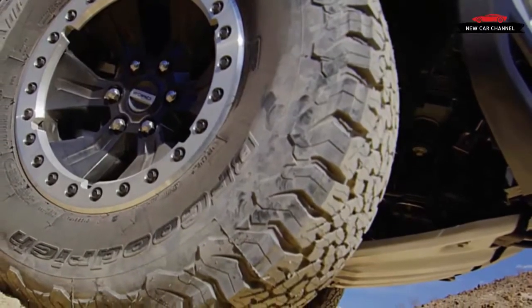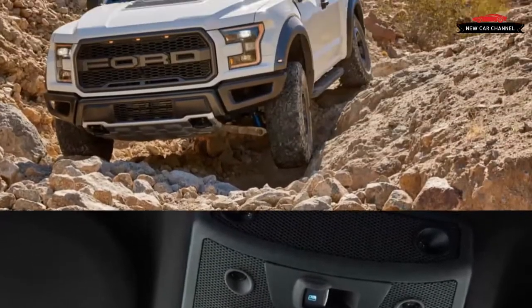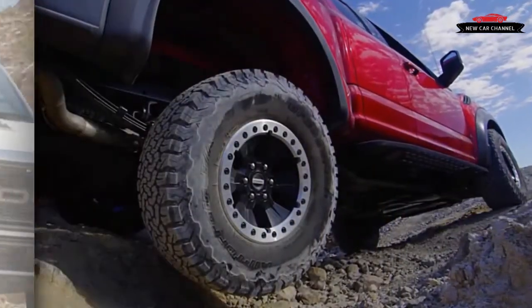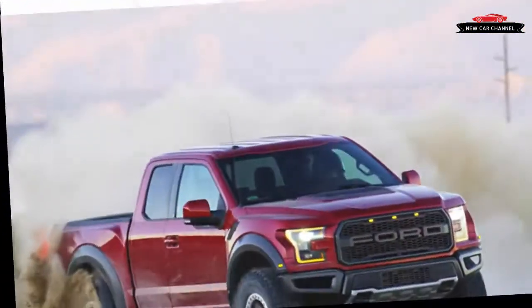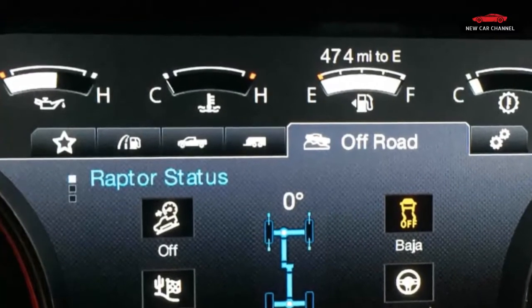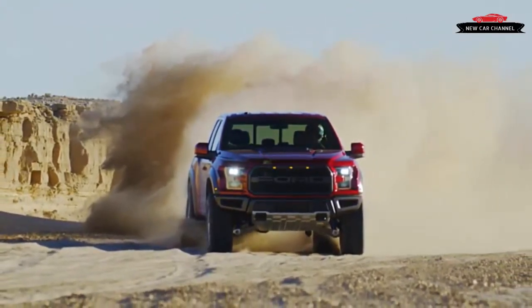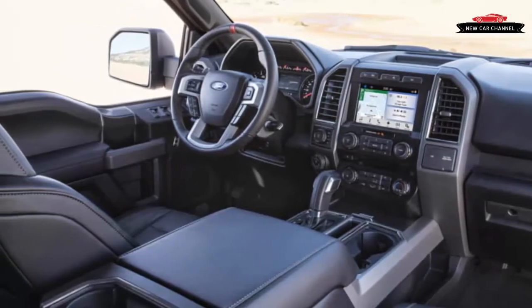You can turn off stability control completely in off-road modes, but excess yaw coupled with unpredictable desert terrain can turn straight-line speed into multiple rollovers. We found the Baja driving mode an excellent choice in this setting. The stability control calibration is superb, allowing great leeway and stepping in only under extreme circumstances with smooth, subtle interventions. Baja mode also relaxes the ABS, allowing some lockup to pile sand in front of the tires — a long-favored means of stopping on soft terrain. It also tweaks the engine management, keeping the throttle open when the driver lifts off the accelerator to keep air flowing through the engine, maintaining turbo spin and cutting lag when back on the gas.